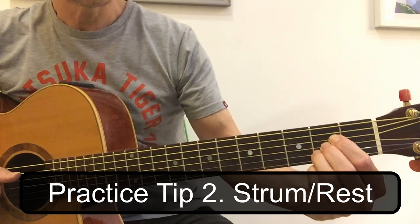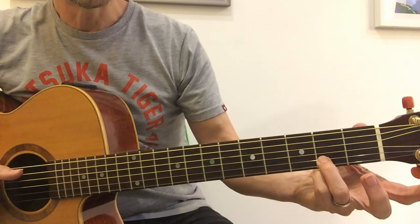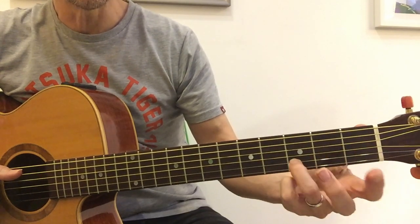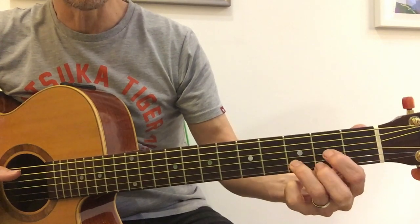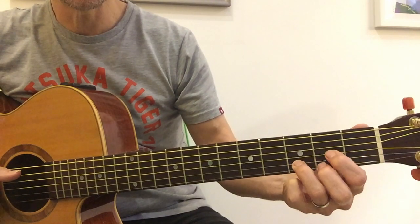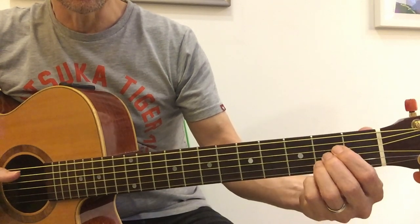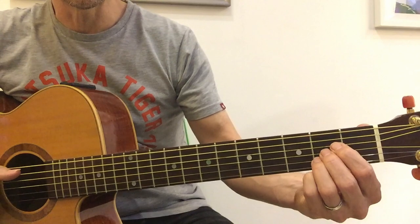Okay? So if you've done your finger gym really well, you can change from A, sliding your third finger to D and back again. So you've got that already prepared. If you're still a bit shaky on that, keep doing your finger gym for another day or so. And when you come to doing this strum rest exercise, it's going to be a lot easier.